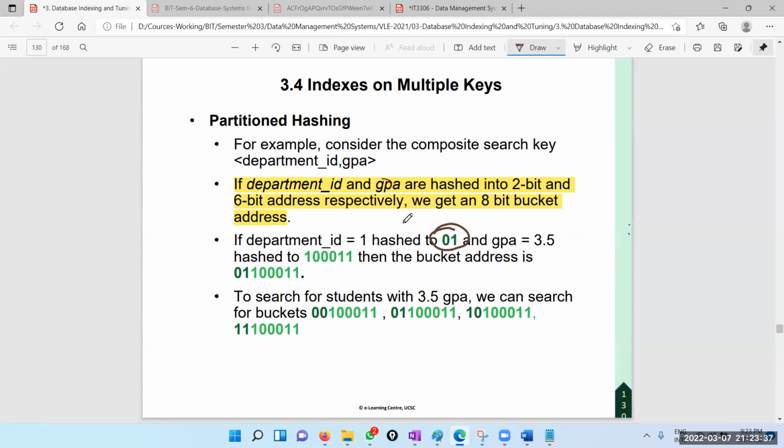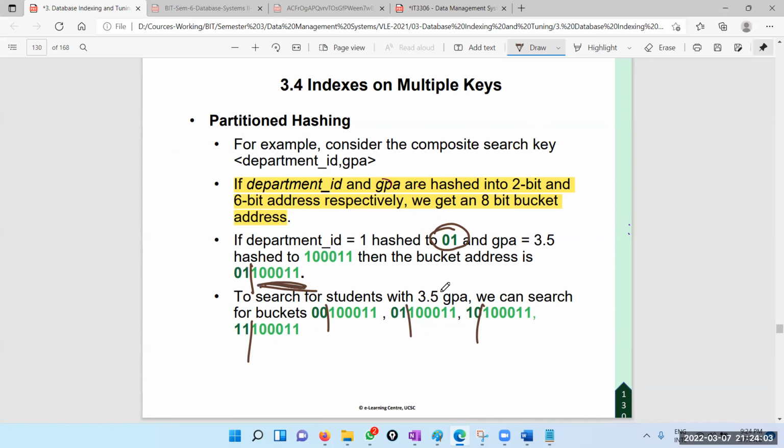Department ID 2, the hash value is 1 0. So then the first part is department ID. Maybe the second part is GPA. Again, you have to decide this value for 3, this value for 3.5. Assume we are only going for one decimal point. So maybe this is 0.5.